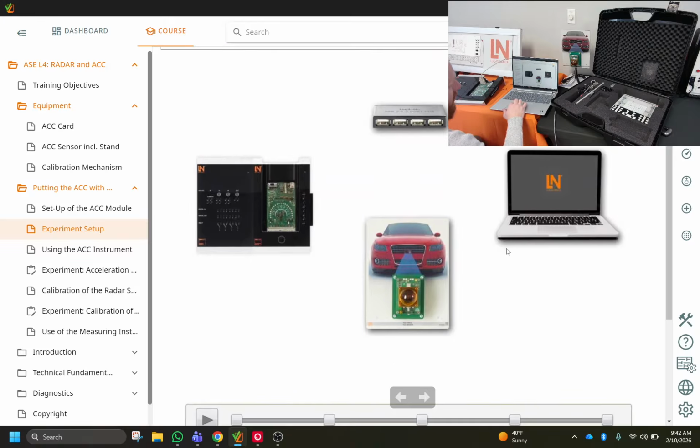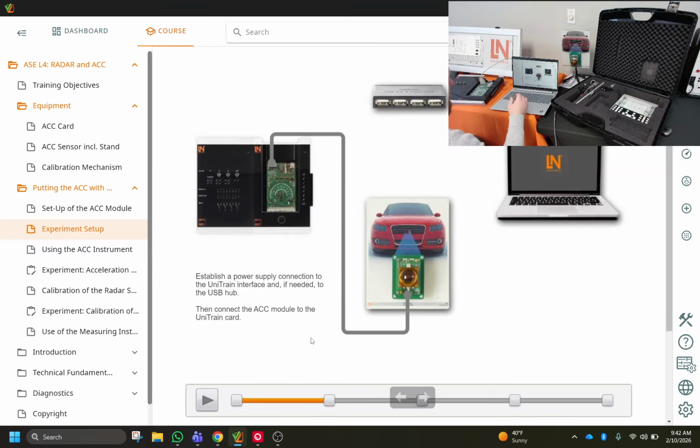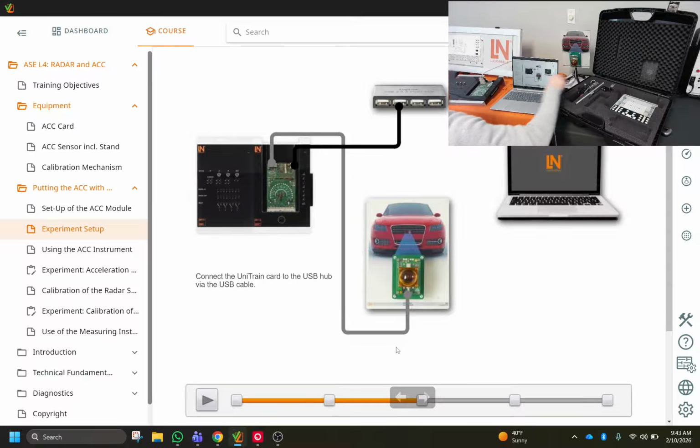Now, these animations are great. They're very self-explanatory. You're going to hit play, and it's going to walk you step by step. So attach the power supply connection to the UniTrain interface. We've already done that. Now we're connecting the USB from the UniTrain card to the USB hub. Now the hubs in the photos might look a little different.